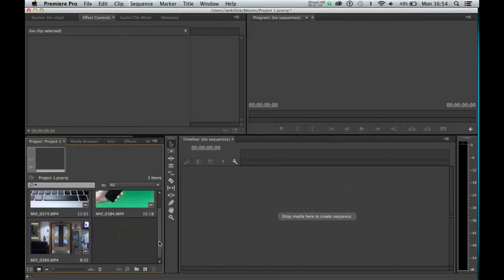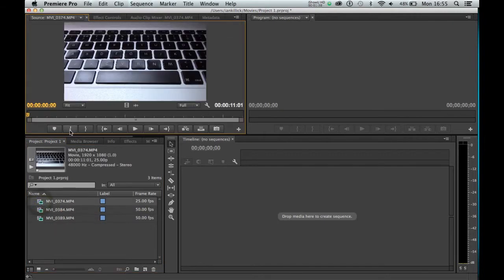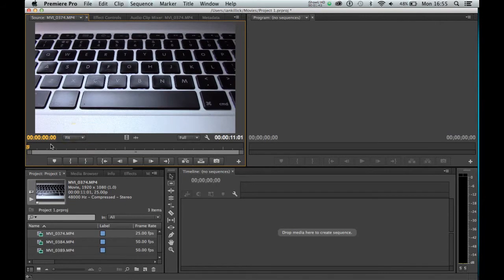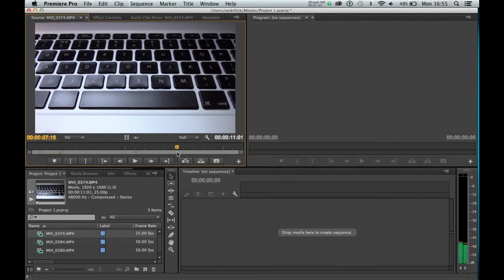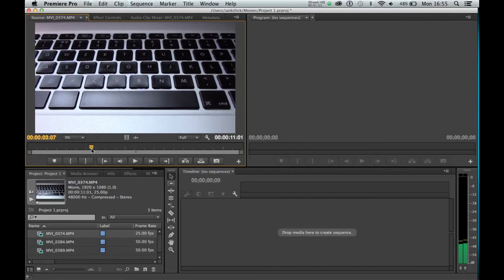The clips then pop up in this window here. You can view them as icons, like so, or you can click on List View to see them as a list. It's all down to your own personal preference. To view a clip, double click on it here, and it loads the clip up in this source monitor. This is not a place really for editing. The source monitor up on the top left is a place really just for looking at and reviewing your clips.